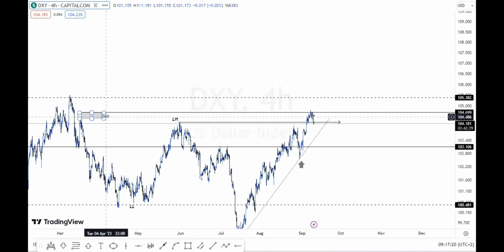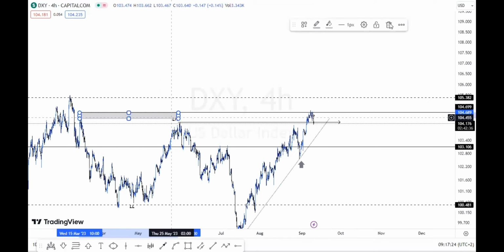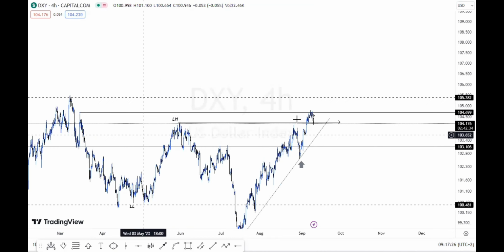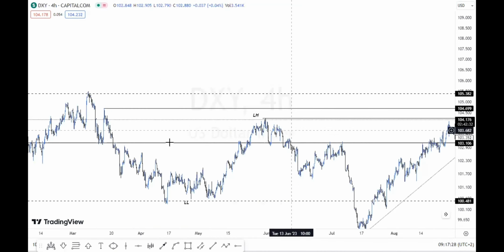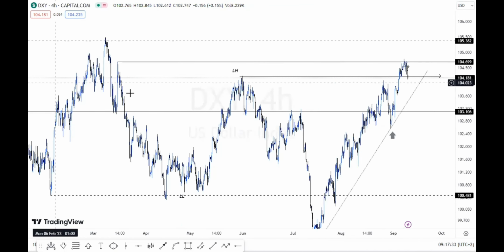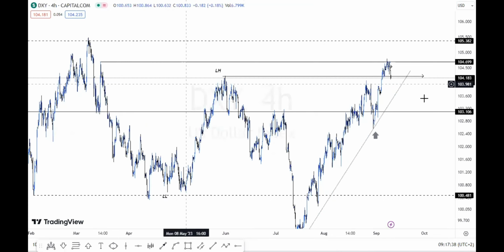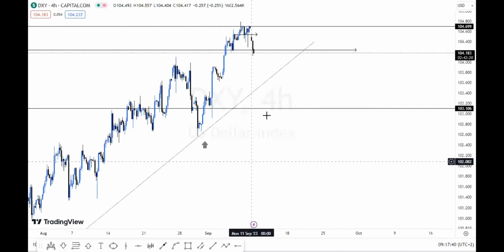with last week's move, right? And we also have CPI this week. So let me actually delete it. You see what I'm talking about. I don't want to make my chart messy. So we got that reaction from that potential supply. It's actually a supply zone. And price actually reversed when it got there.